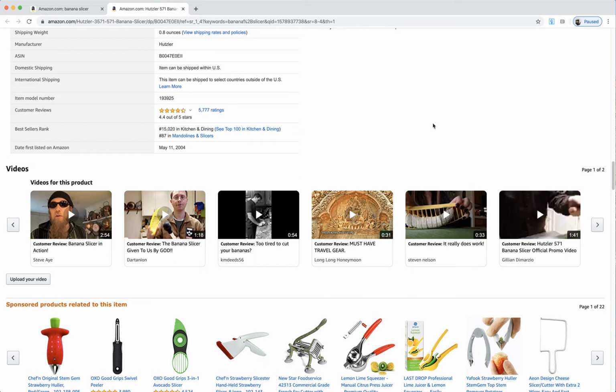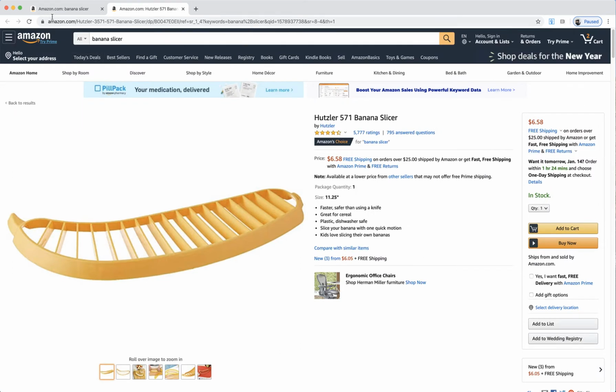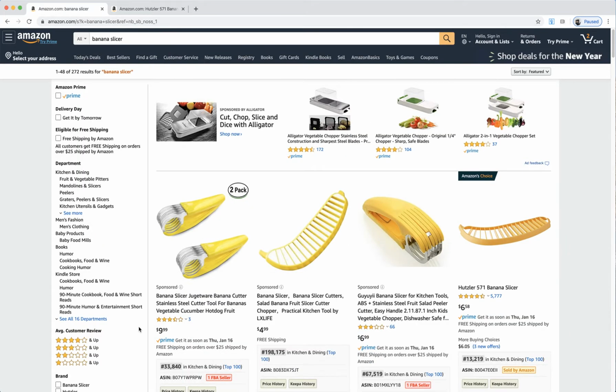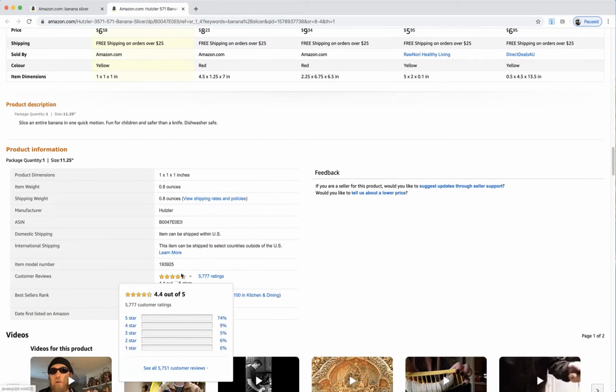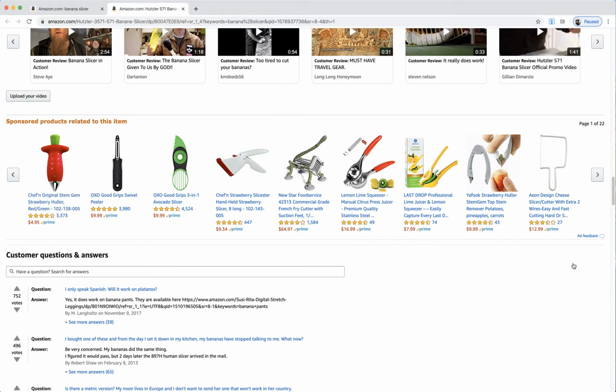There are two types of placements that you can modify. The first is your top of search placement. That means you're telling Amazon, hey, increase my bid by a certain percentage if I have a chance of showing up here, in one of these three spots, or two spots, or one spot. You can also increase the product detail page, which is this one. So you can say, if you're going to show me here, you can bring it up by a certain percentage as well.